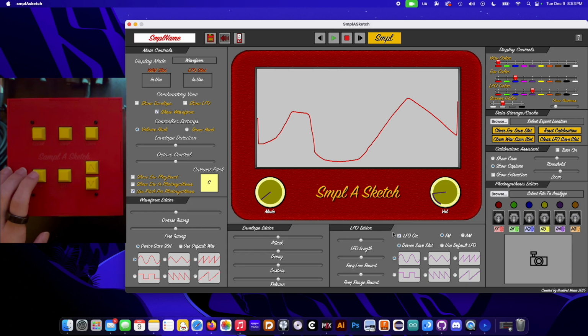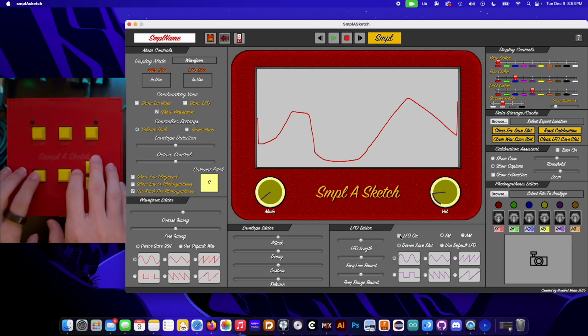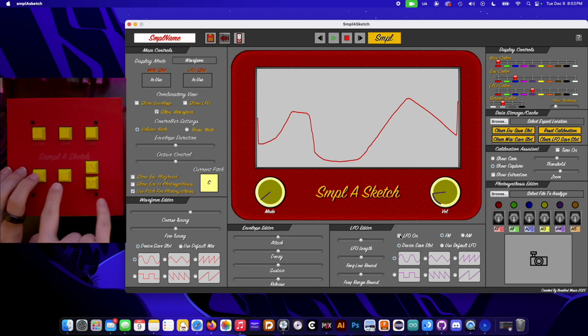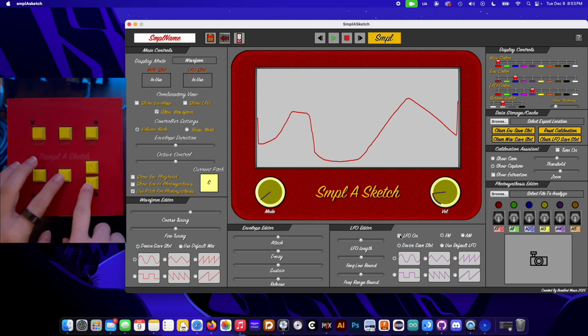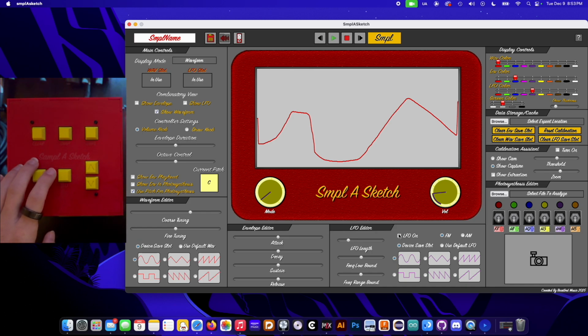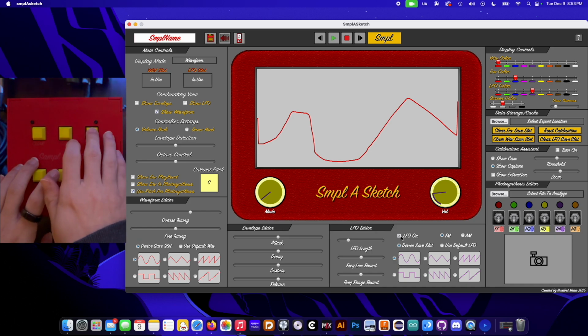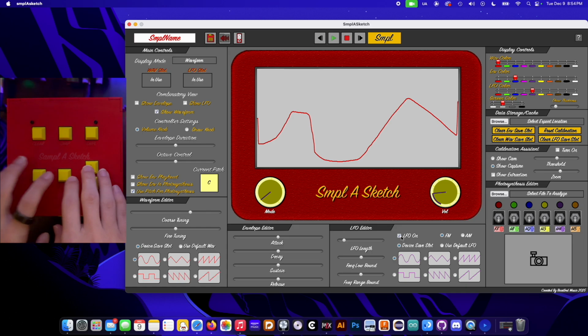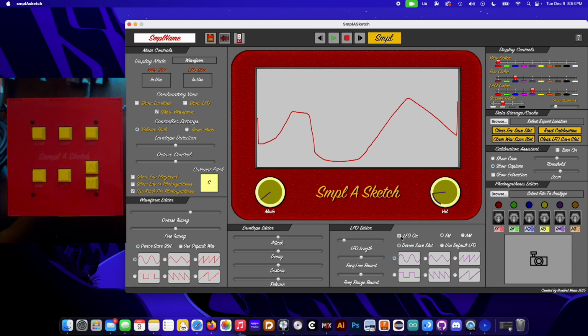Oh, well, it won't do anything with LFO mode on. And this can also change the envelope length as well if we hit LFO. Or sorry, the LFO length if we pump it up and down. We also need to turn LFO on. And that's about all you can do with the device buttons.